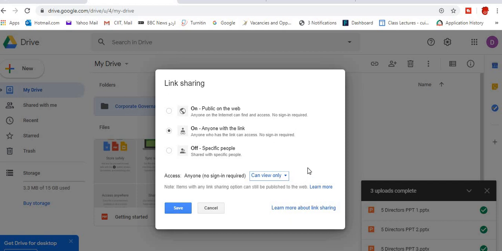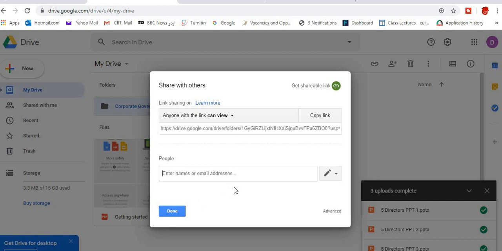I am selecting the option that they can only view, and that anyone with the link can access it. So just save it. If your requirements are different, you can choose differently. You can see it's anyone with the link can view. Just copy the link and share it with anyone you wish.